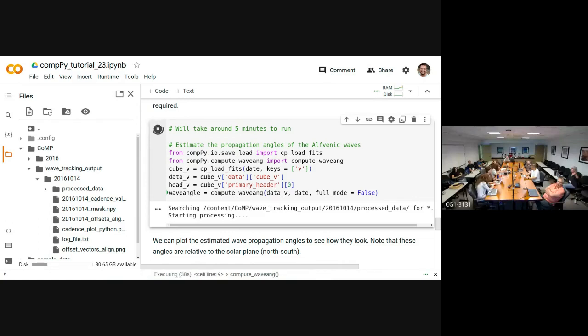Right. But I'm thinking of a use case, like let's say I want to know how the waves look compared to the azimuth for a day I'm interested in. I know how to bring the data over into that comp data file, but I would have to do that de-jitter phase for that particular data set, right? If it is a new data set, I mean, for a different day. Yeah. All right. So that's where I probably need some help. I wouldn't be able to just run this out of the box. No. So each and every data set you want to compare with, you have to de-jitter.